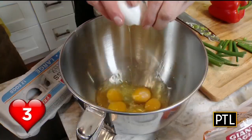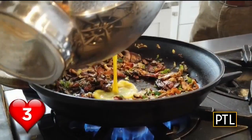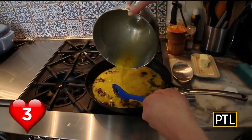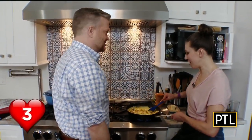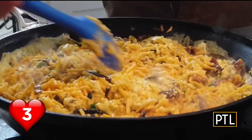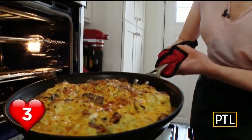Or go ahead and make the frittata now and heat the whole thing up that morning. Mix up the eggs — but instead of milk, Chella uses water. She says water gives you a fluffier egg, and once you put it in the oven it just billows and it's beautiful. She adds the eggs, cooks it somewhat, then adds cheddar cheese and puts the oven-safe skillet under the broiler to finish it off. About five minutes later — perfection. Someone needs to invent smell-o-vision.